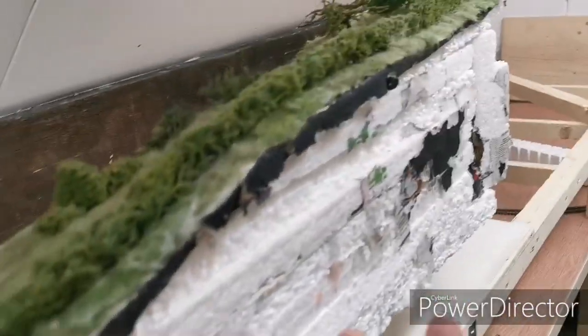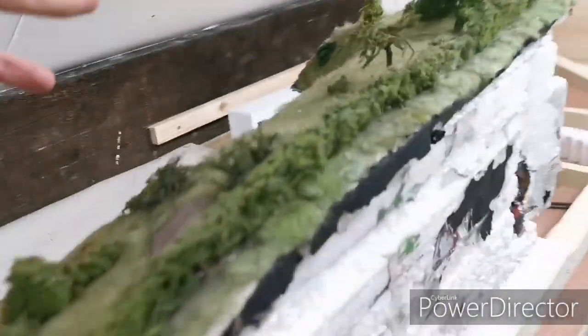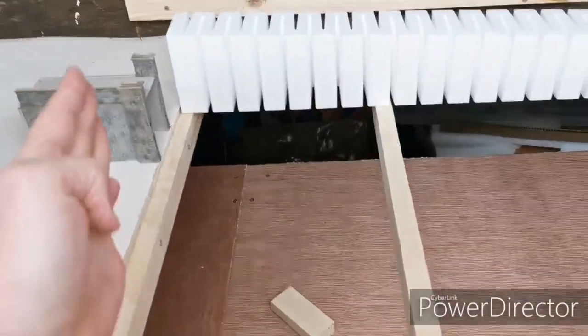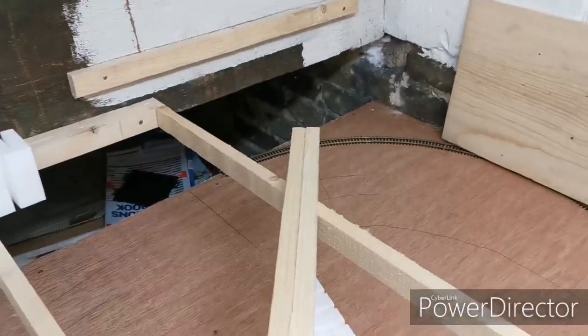which then allows me, obviously this piece is resting up on boxes and all the rest of it, which gives me more to play with. So from here, or whatever this is going to be, this will be a bigger farm scene than what it was going to be.